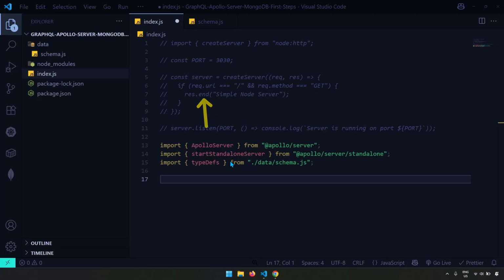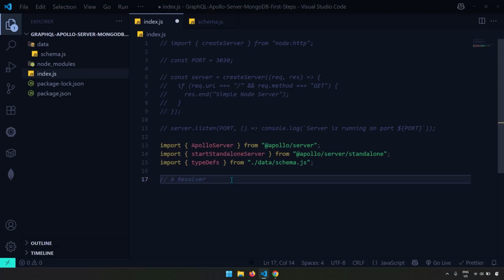Now, in GraphQL, in order to send some data back to the front end, we are going to use a method. But that method is called a resolver. And a combination of a resolver is going to be resolvers. So resolvers are going to be functions or methods that are going to resolve the query that we receive from the front end, and they're going to send back the data.